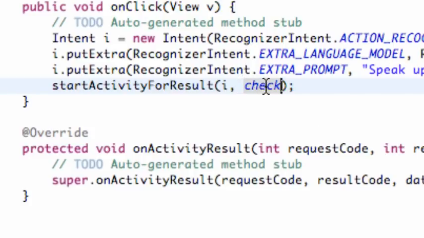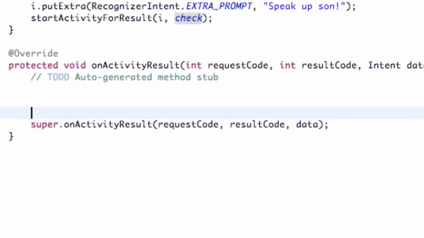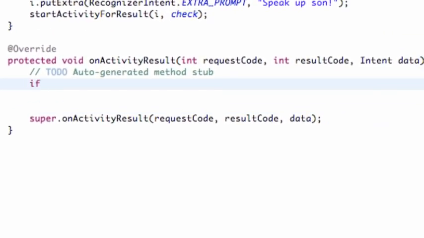And so our request code, we're passing in as 111, and then we're going to go within this onActivityResult and give us some space to work here, and we're just going to create an if statement like we have previously. We're just going to say as long as request code is equal to basically our check. It has to be request code, sorry. It's equal to check, or if it's equal to 111, then we're good. So we're just going to say check, and we also want to make sure the result's okay, so we're going to say and result code is equal to RESULT_OK, and that should be familiar.